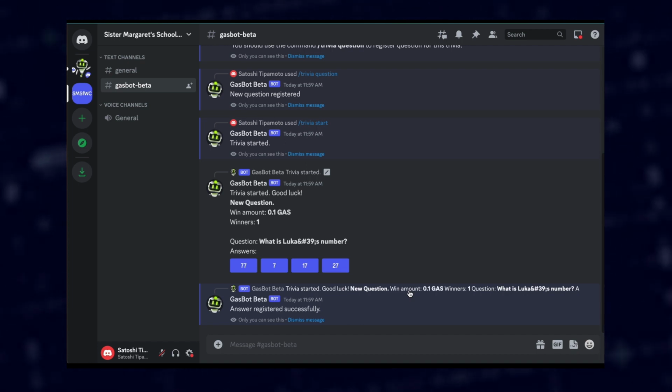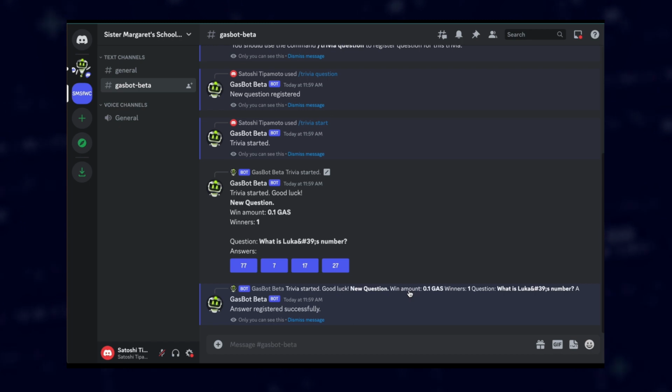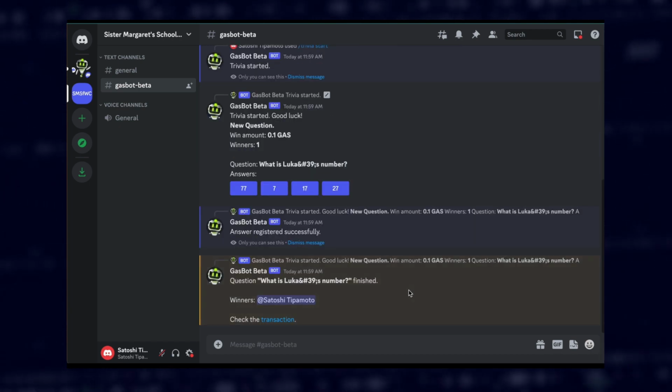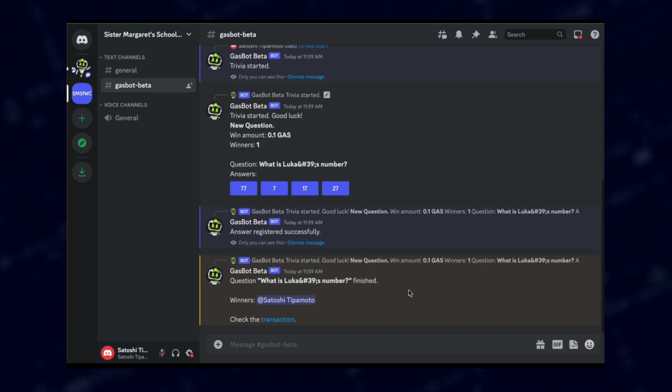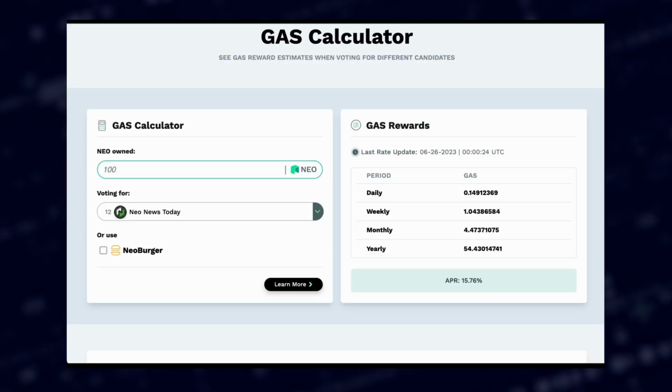Sorry. So that's a little demo. We're still working on it. There's still a few little bugs to go, but it's another useful community engagement tool, where different projects can get tokens into the hands of their community members and have fun little games for them to participate in. So I think that will be quite good.